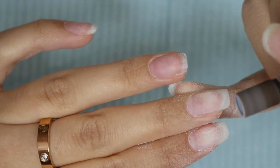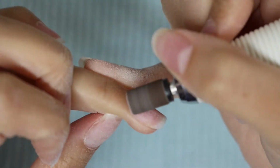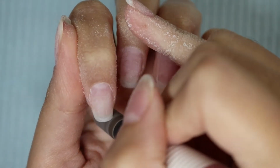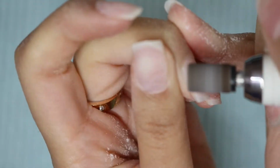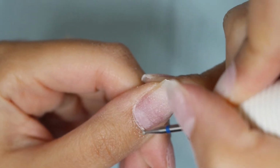I am just taking the mandrel bit to take off the natural shine off of my nails, just to rough it up a little bit and get it prepped for the acrylic application. I am not filing too excessively because I don't want to cause any damage to my nails. As you can see, I also shorten them up using the mandrel bit. It does a nice job of shortening them up evenly.